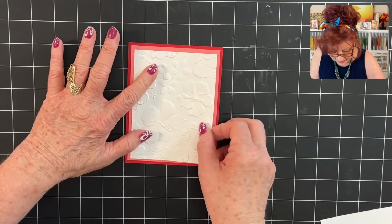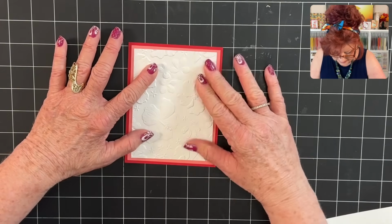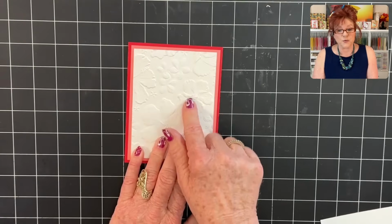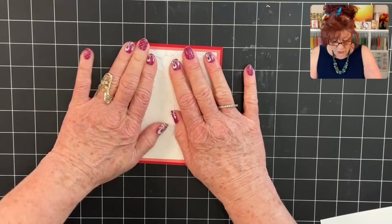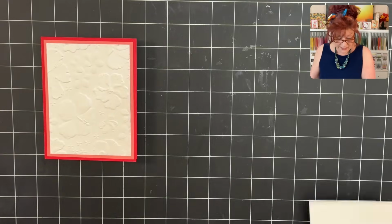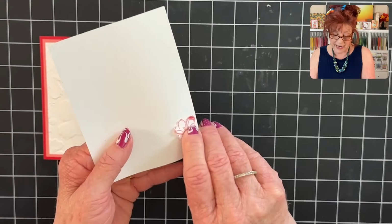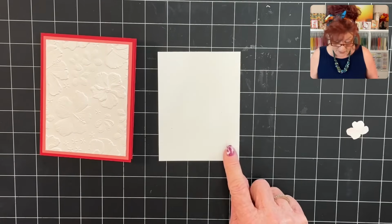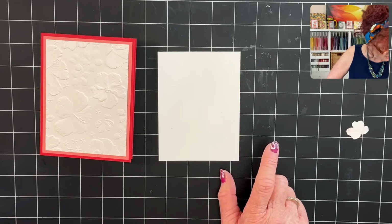We're just going to lay that down just like that. Now, because this is 3D, you want to make sure and really get the glue in there. Now, on the inside, I created a little mask so that I could stamp some of these cute little flowers.